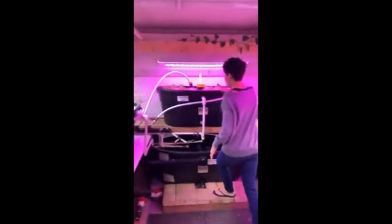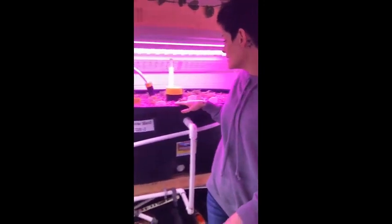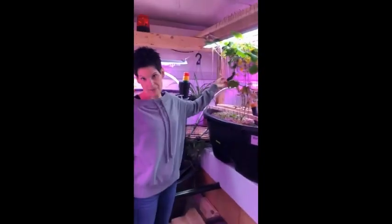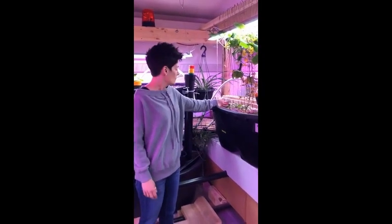In this bed here, I planted 2 weeks ago. We have lettuce, kale, and Swiss chard. And again, they start out as very small seeds. The lettuce seeds start out this size, and then we will get full heads of lettuce that we can use in about a month and a half. In this bed here, we have cucumbers. So these are cucumbers that we planted back in December, and also new cucumbers that we just put in last week.